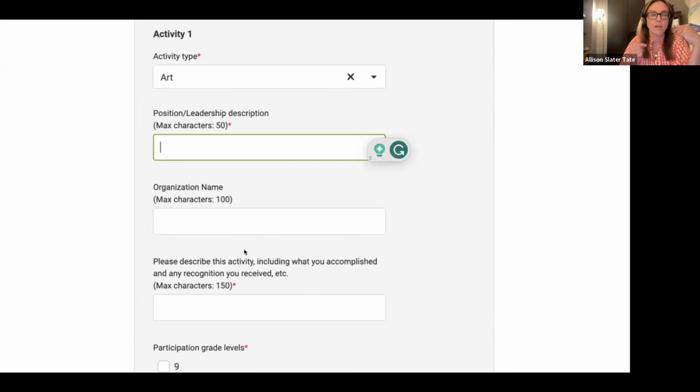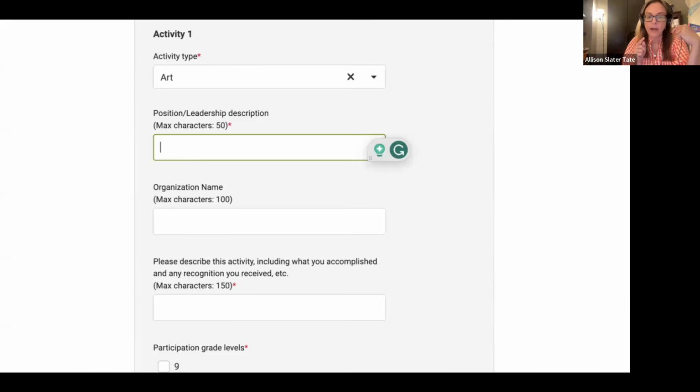I also see parents who worry a lot about how formal this should be. It does not need to be super formal. It's okay to abbreviate the name of the high school in front, and you can use resume speak in the description. So it does not need to be full sentences. I really encourage the kids to use action verbs like organized, hosted, coordinated. Coordinated takes up a lot of characters though. So hosted, and they're shorter. So I like action verbs and try to vary your verbs, but you can use resume speak. You don't have to use complete sentences.